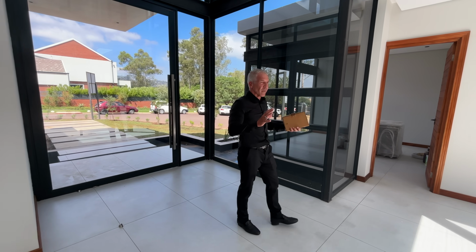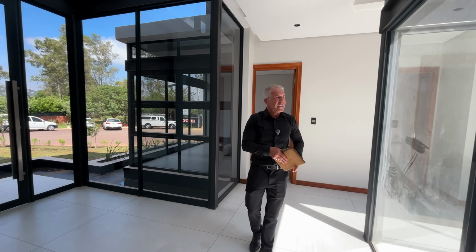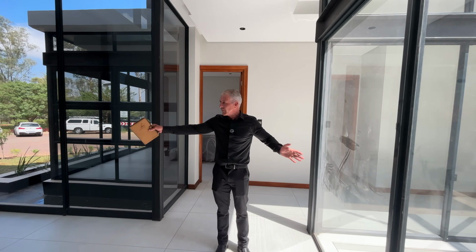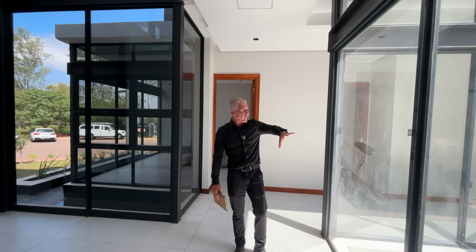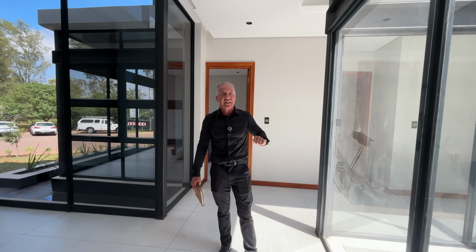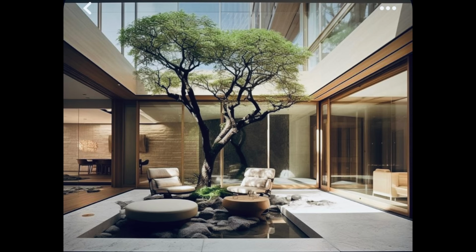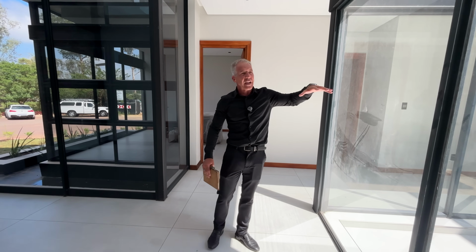And what is very prominent about this particular house is obviously the atrium that we've done. The atrium sits directly in the center of the home. It's a very beautiful feature as you enter, as you could see from the video. Right now we are still completing it. There's a water feature in here with a rock garden that I will also send some pictures of. I'll just show you what we are anticipating here as a precedent image, and you can see how beautiful and light this entrance hall is via this atrium that we've created.